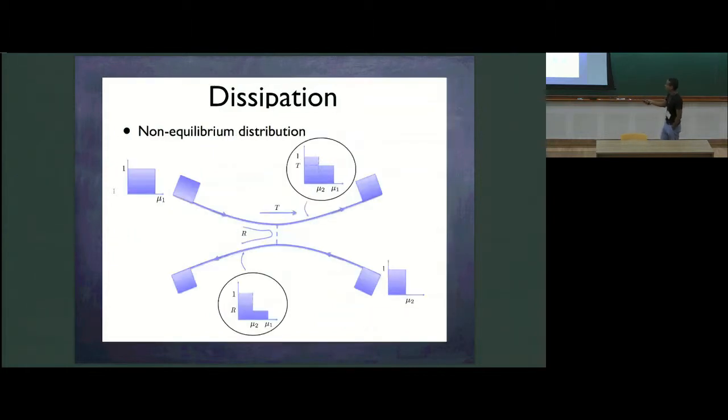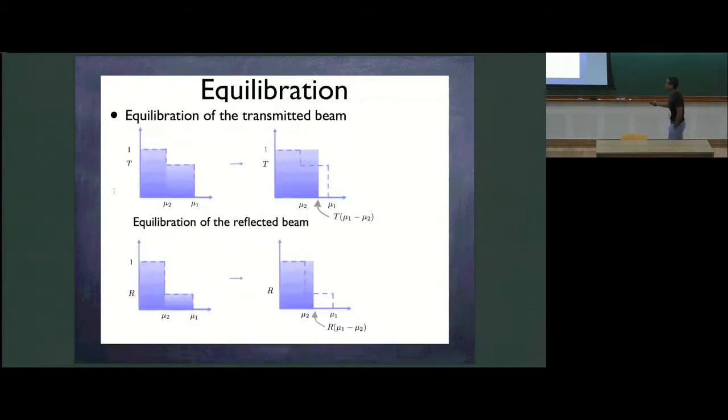Okay, so the picture is this, as I said. So impose these two chemical potentials on the two sides. As you transmit, you get a two-step distribution function. So this is the two-step distribution function on this side. It's filled here within the bias window up to with the probability t, and beyond that it's filled with probability 1. And similarly here it's a two-step function with this being r. Now you can just ask this question: if I equilibrate this object, if I take this two-step function and reduce it, keeping the particle number same, to an equilibrium or rather zero temperature distribution, how much energy do I relax?